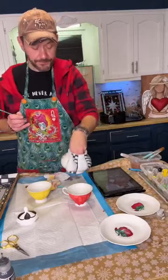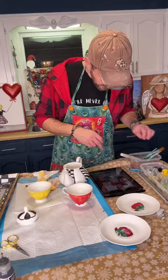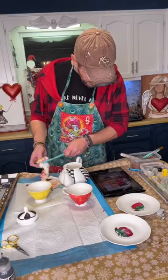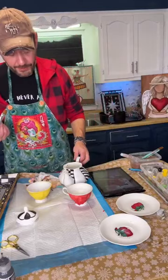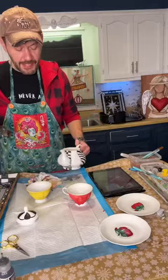Now let's go ahead - I have two shades of green so I'm going to use the light green in the middle and the dark green on the outside so it looks a little shadowed. This is Sour Apple - I'm going to start with that. We should go ahead and dry this real quick because I don't want any more black splotches. Let's dry what we just did so it doesn't come off.